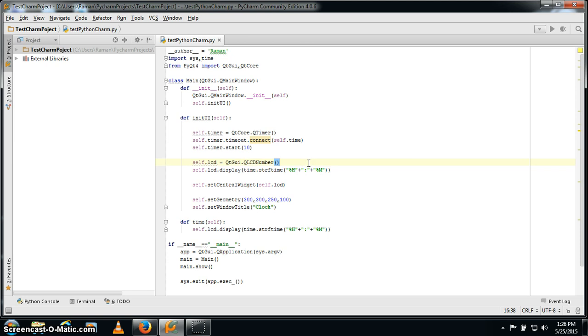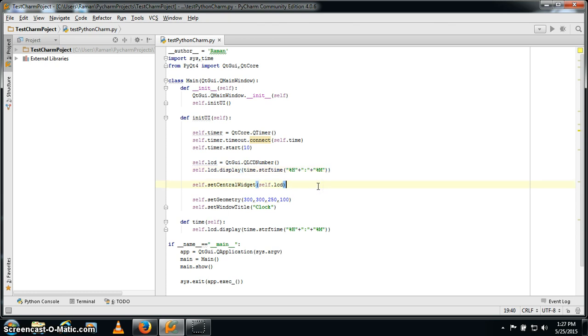In this line is a variable that holds the object of QLCDNumber, which is used to display the time, and this function displays the time in hours and minutes.